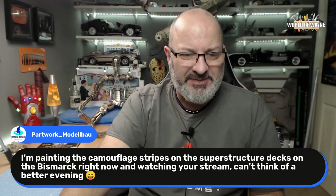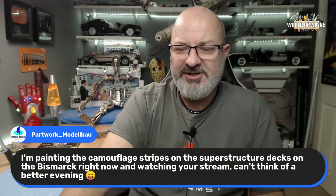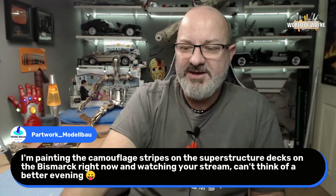Partwork Model Bow: Guten Abend. I'm painting the camouflage stripes on the superstructure decks of the Bismarck right now, watching your stream. Can't think of a better evening. I've heard that they're slightly out of sync with where they should be. I don't know if that's the case or not, but I am putting some work into doing the issue 92, which is the turbine room. I think I've got the color scheme sorted out now. We're going to have like a reddish brown floor, white walls, and sort of like a very light gray for the turbine. Most of it's light colored in there anyway, but I'm going to have to paint all of that before we put all of that together.